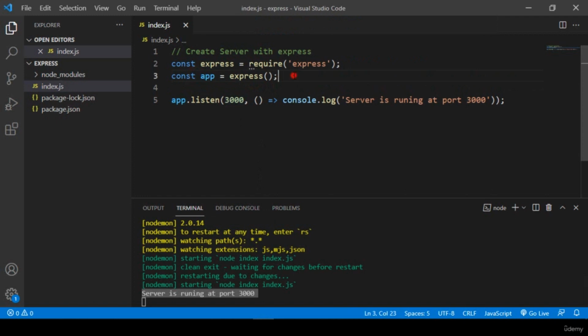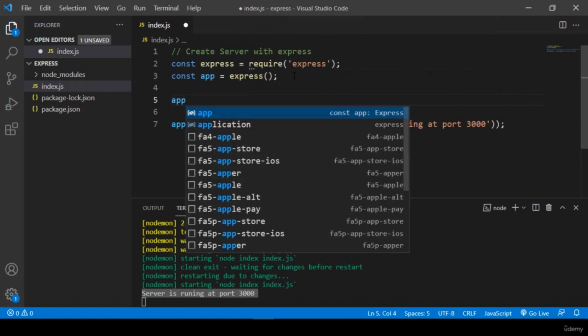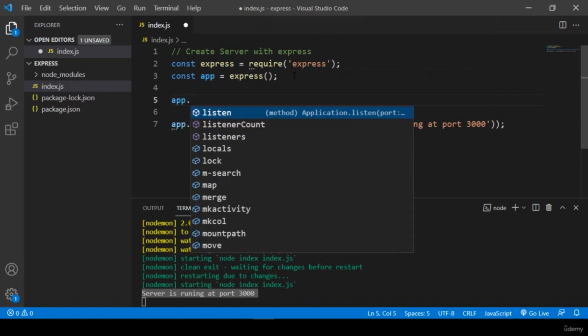So with this variable, I take the things. Now I want to run one of the routes, that is an app. Into this app you can actually access different types of methods, like a get method, post method, delete method, patch method. Right? Now I want to get this data.